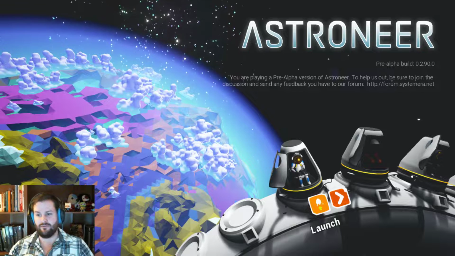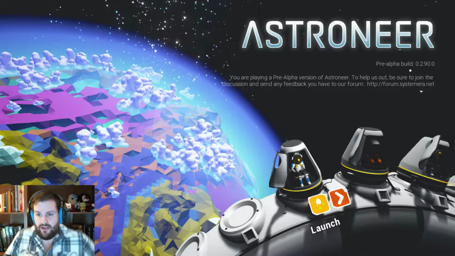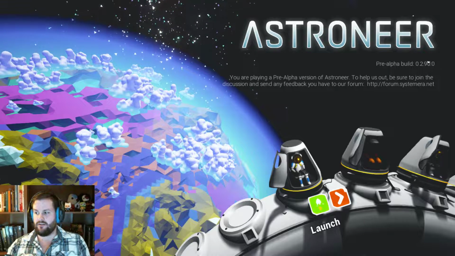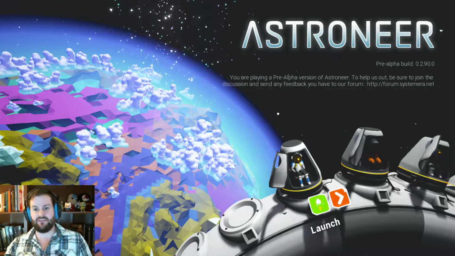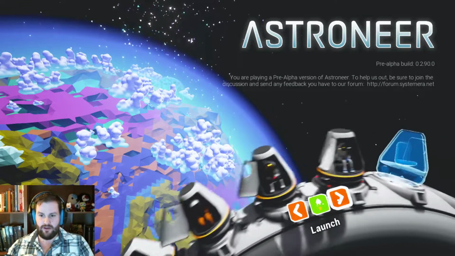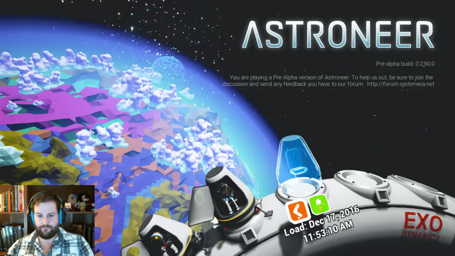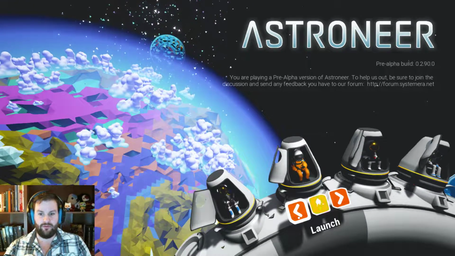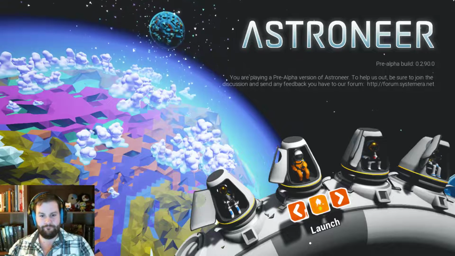So right now, this game is still, as you can see right here, in pre-alpha build, and this means that there's going to be a couple of glitches here and there. Might not necessarily be fully fledged as a game that just came out, but I've actually gotten a bit of gameplay here. As you can see, I've got a save that I played today, and it's actually really fun. So I was hoping, why not do a bit of Astroneer with you guys and have some fun.